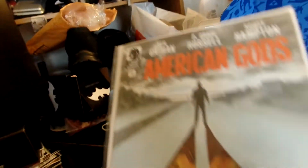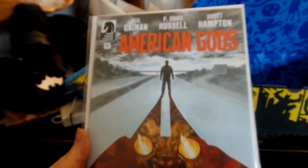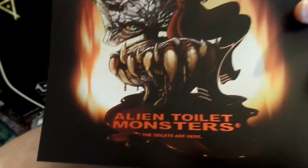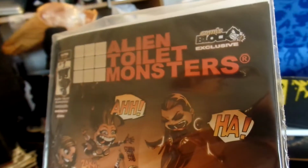American Gods by Dark Horse. Ooh, parental advisory. Close your eyes, Mr. Boots. I know nothing about these. Please tell me there's a Batman comic in here or something. Alien toilet monsters? Yeah, I think we'll probably display that. This has been a really crappy block, man. Damn. Oh! Shit! Stuff falling everywhere. One more. Alien toilet monsters.